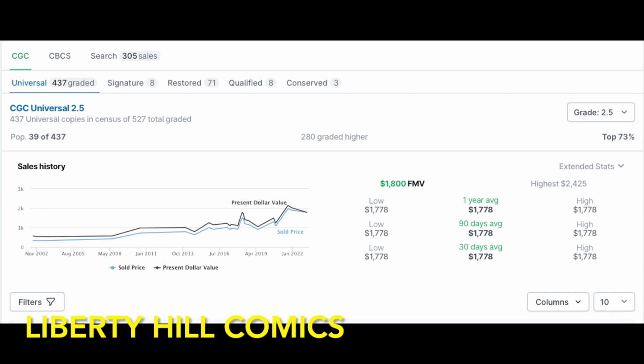One of the reasons I like these mega key books for long-term investment is that it just hasn't been hit that hard by the bear market in comic books of the last year and a half. It's down only 27% from market high, and assets this sought after will generally always have buyers stepping in when the market corrects.